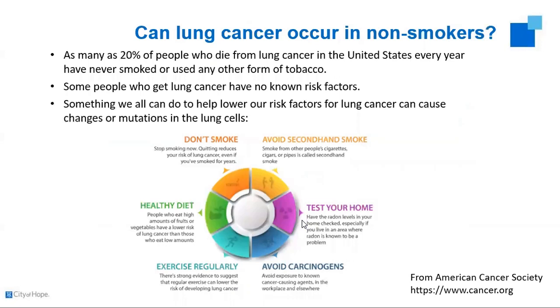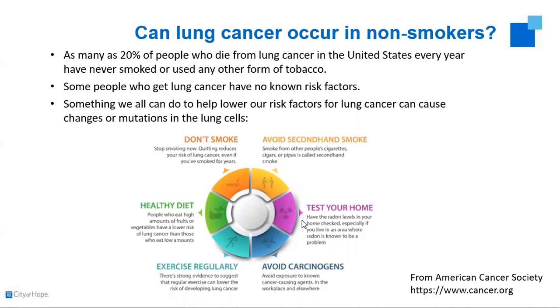So, can lung cancer occur in non-smokers? Yes. We may know someone who has never smoked in their life, but actually developed lung cancer. So according to statistics, as many as 20% of people who die from lung cancer have never been a smoker or never used any type of tobacco. Some don't even have any known risk factors, but this might be due to possible genetics.